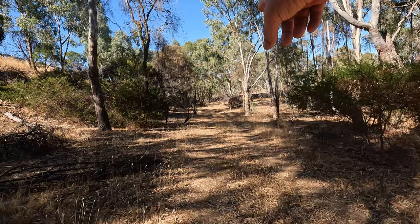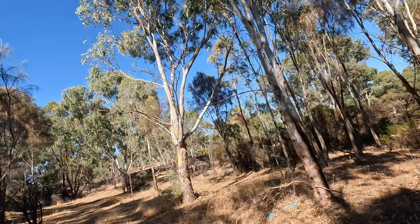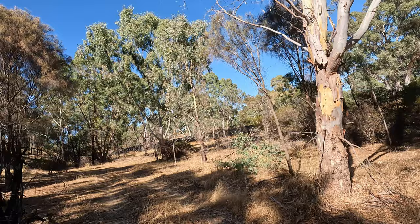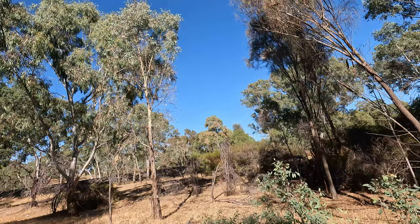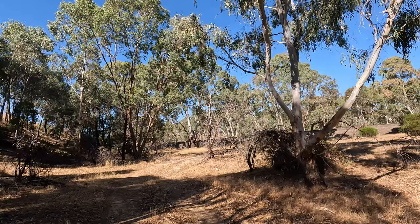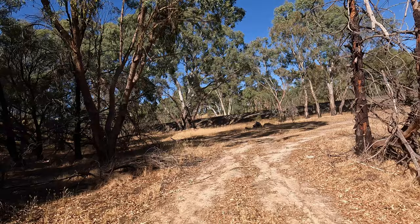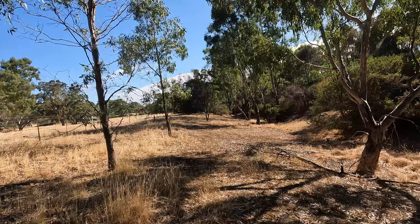There's one, there goes one. Oh, there's two or three of them over there. Seen one run across and there was another two sitting under the bush there. Oh, there's another one. It's still going. And you get that a lot in these sort of places. You see the rabbits, but there's no burrows. So this track goes up to the railway line. I did spot a burrow over on that mound.